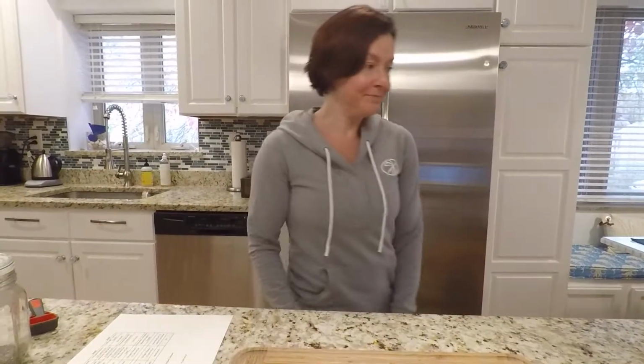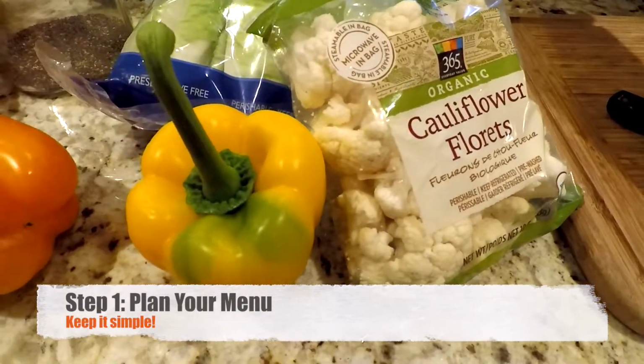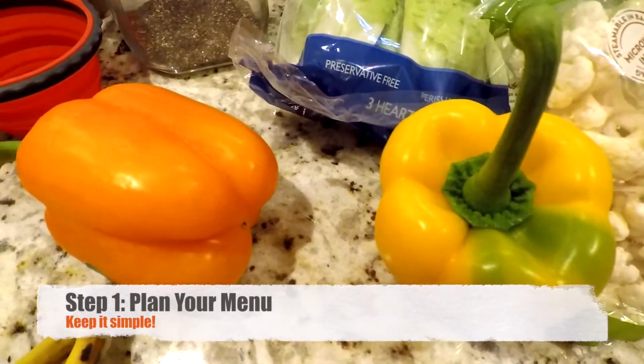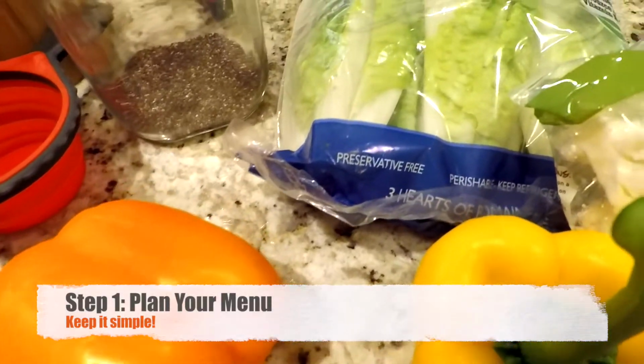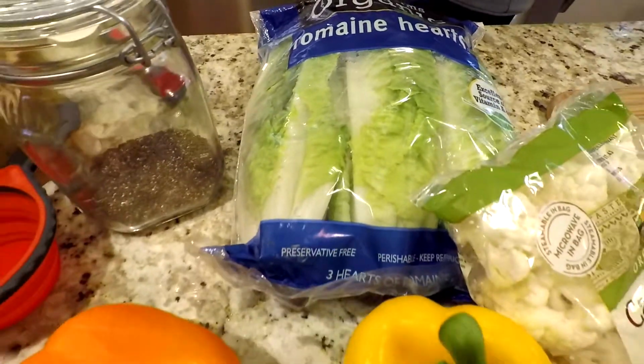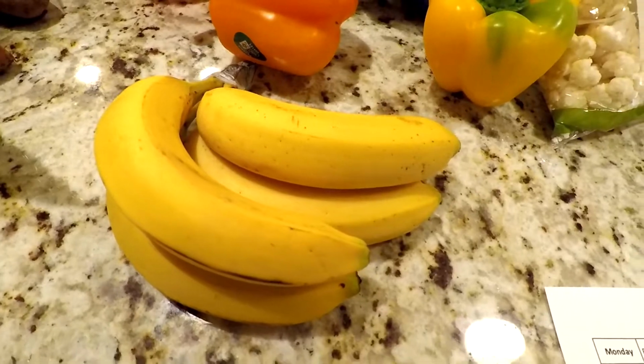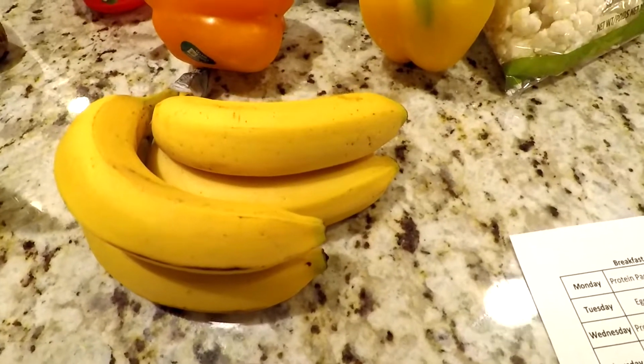So let's get started. Step one is planning your menu. I can't say this enough, but don't feel like you have to be extravagant here. You don't have to have tons of recipes or new recipes or recipes that require a lot of work. Just keep it really simple. I don't even use recipes most of the time. However, I would suggest figuring out meals that you like and know how to cook them so you can rotate them in and out.